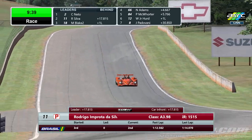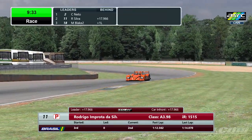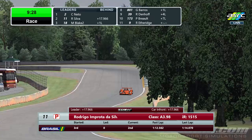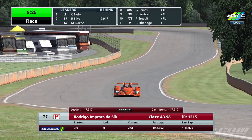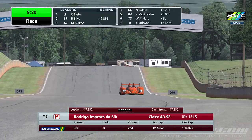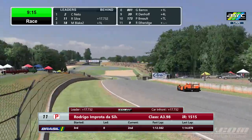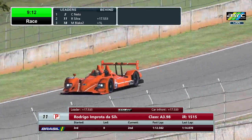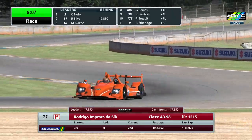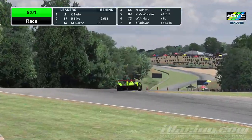Now, again, I don't know if these guys have to pit, but let me take a peek at the lap times here. Looks like Rodrigo is consistently running faster laps, so he might be able to get around him. Again, I'm not 100% sure. It's very difficult to call considering how close the race is to the end here. Wrapping up with under 10 minutes remaining. Should be 7 or so laps, so that would be my guess. We'll figure out who gets to celebrate in Victory Circle tonight.